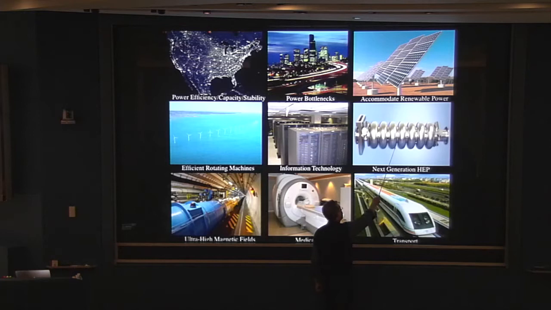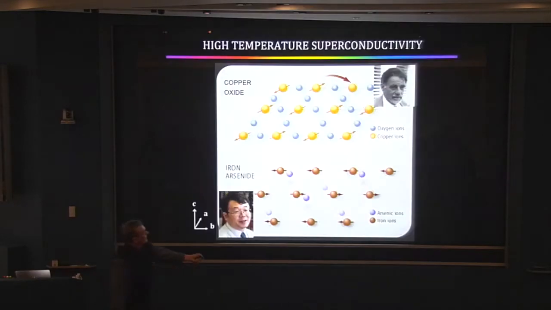Our high energy colleagues need compact accelerators for next generation linear accelerators. The best way to do that is with superconducting resonators. We need high field magnets. There are many important medical applications. Before the Second World War, there were 12 trains to Ithaca every day, and now the number of passenger trains to Ithaca every year is 0. So I would very much like to have an efficient transport network in the Northeast.